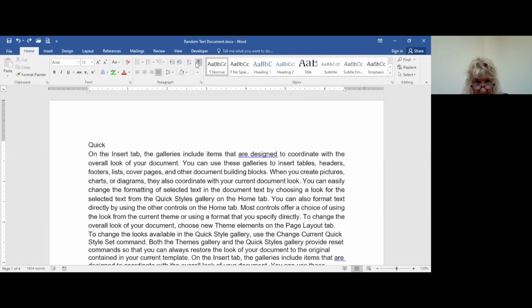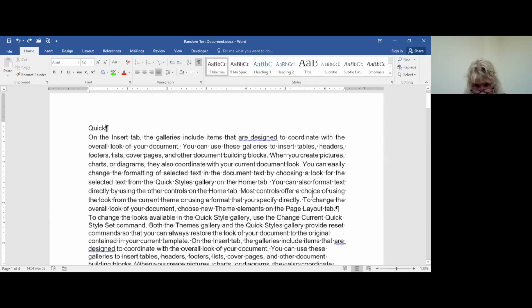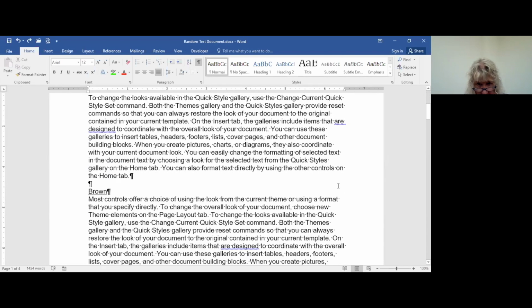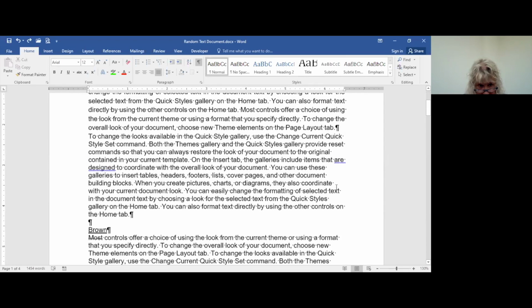Okay, so if I click this, it's going to show every time I did a carriage return or a space. Like this little mark here means that was a return. And then in between each word, you've got little dots. Here's another carriage return, or enter, I should say.